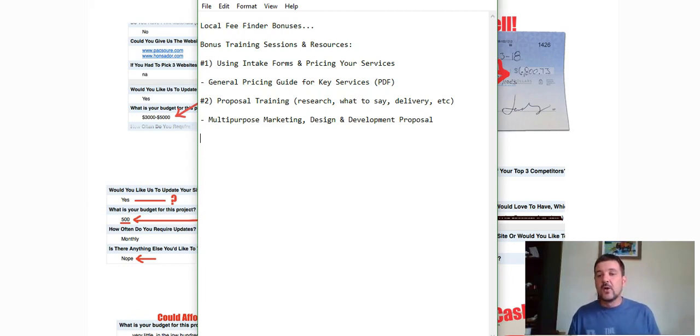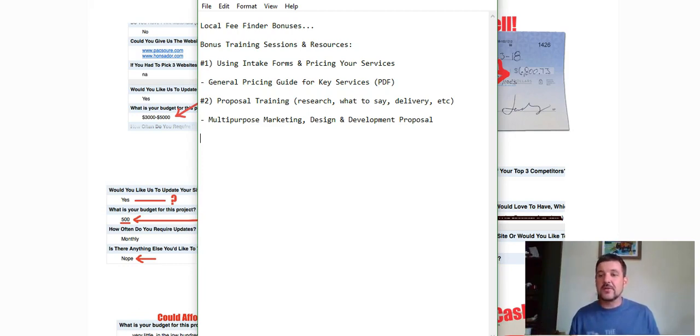So the first one, we're going to go through these intake forms question by question. We're also going to talk about some questions that we're using, and you can steal those from us, but really explain to you exactly what you want to do based on the answers to these types of questions. So we'll fill out some examples and say, okay, if this is what you get, then here's what you want to do based on that, okay?